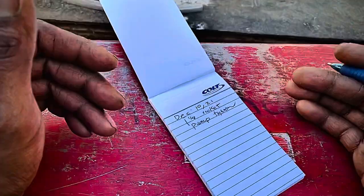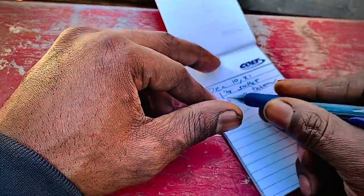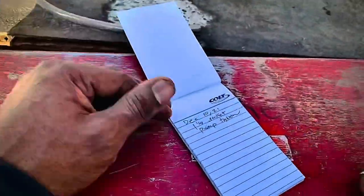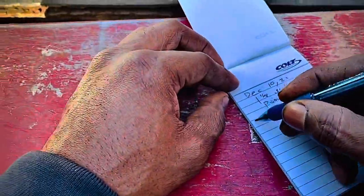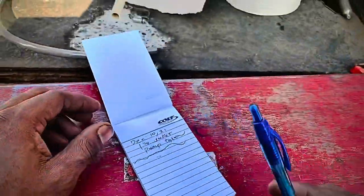All right, so make sure you just keep notes so you don't forget. If you got a lot of calls or whatever like that, just be mindful so when you come back, you will actually know what you're dealing with. You will know what size you need so you ain't gotta keep running around for almost 2 hours. Just do what you gotta do, guys. Can't remember everything. Your notepad comes handy.